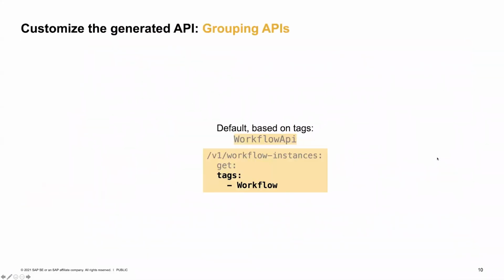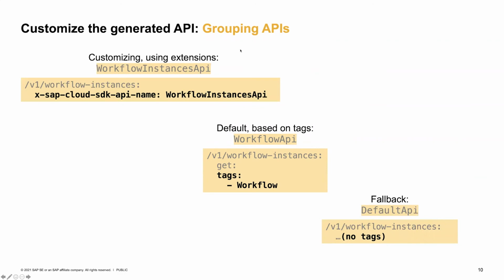So to group APIs, as I mentioned a second ago, we have multiple APIs within one client that is generated. The name of the APIs originates by default from the tag. So if you have a tag on your API or on a specific path, then this tag will be used as a name. In this example, what you would get is the workflow API. There is a fallback if there is no tag. In case you have no tags, we just call it default API for all APIs that have no tag.